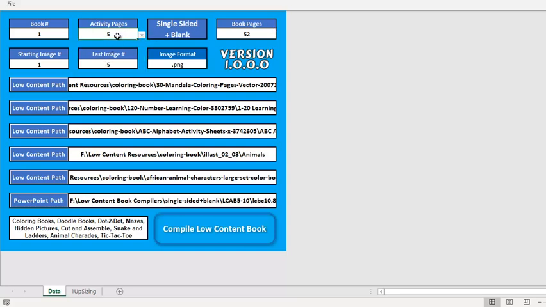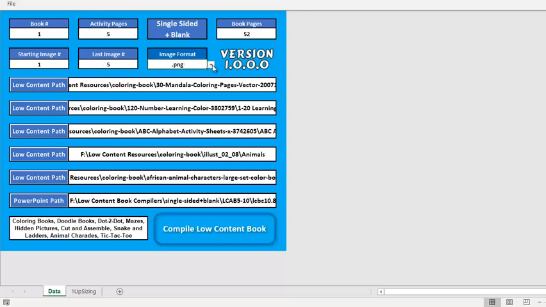With it preset here at 5 activity pages, because we're getting 5 from each of these 5 folders, we're putting 25 images here, then we've got to put 25 blanks, and then you've got your cover and your introductory. So that's why you have 52 pages here. And the neat thing with this is you don't have to guess how many pages you have in your book, or whether you make your book too big or too small or whatever. Now, whatever you do, do not play with these numbers in here. Just leave them alone. The software will do everything for you.